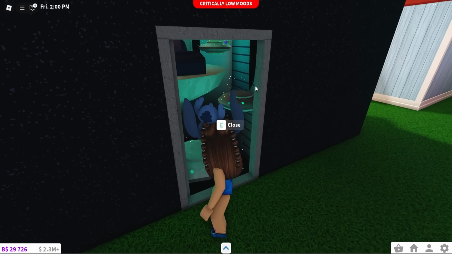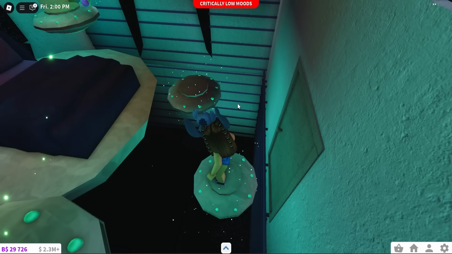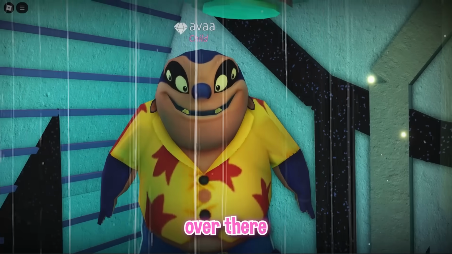But let's take a look at the inside. Oh my gosh, wait. This looks so good. They have like UFOs to get around the whole build. This is the bed, and there they are just standing over there staring at me.